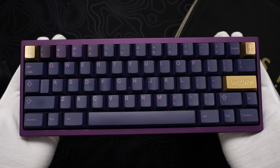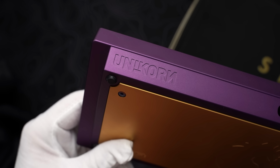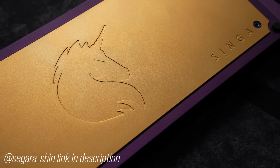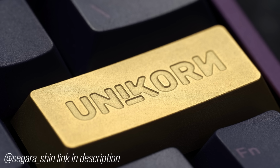Another Discord member, Caleb, was nice enough to trust me with one of his babies, and it's a truly exceptional piece of kit. This has Boba U4T tactiles, a carbon plate, Dawg V2 stabs, and is wearing GMK Rouge. Soldered build here with a great layout. It's also sporting 2 single U brass key colt caps from Rama and a custom Unikorn enter key that he actually produces himself.